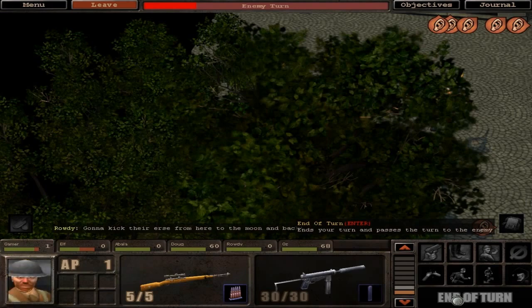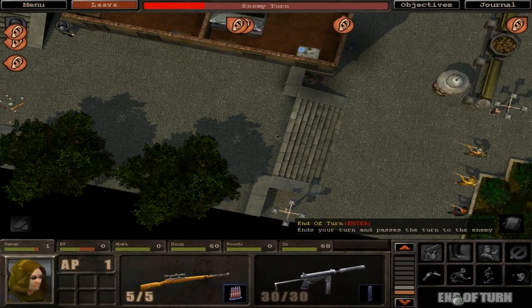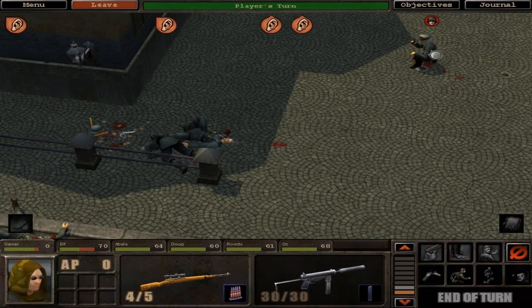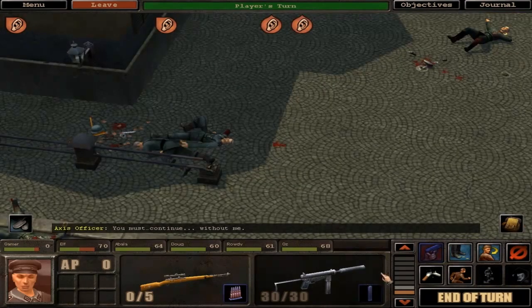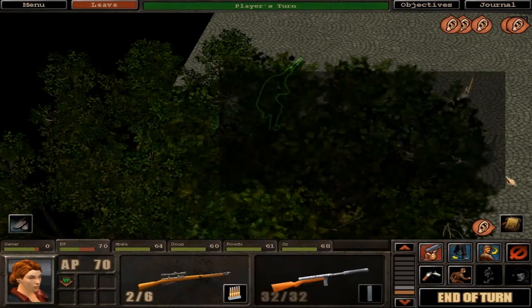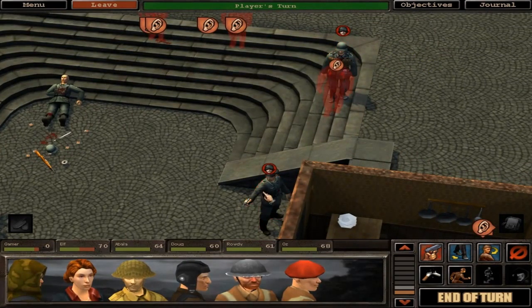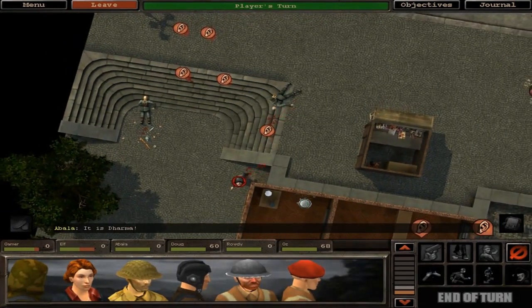Gonna kick their arse from here, the moon and back! No, see, they're coming forward. Right. Boom. You must continue. Probably didn't need to aim the careful shot, but it looked good. Right, can we see anyone? Still see these guys, technically. Better shoot this guy. It is Dharma. That works.